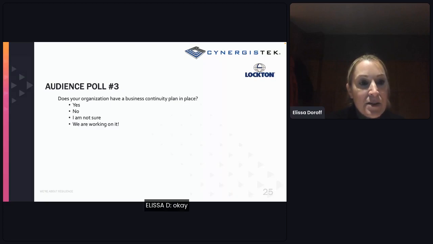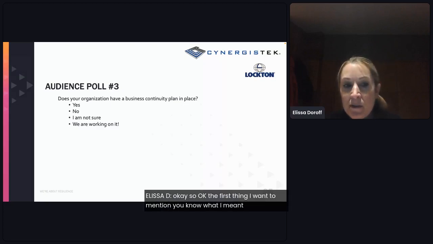The first thing I want to mention, I mentioned before that there was a misconception out there that because of OFAC guidance, you can't pay ransom at all, and that's actually not the case. You can only not pay the ransom if they're on OFAC's designated sanctions list. That's a very limited group. It does happen, but it is illegal to pay if you don't seek an exception from OFAC. And I will say those exceptions are almost impossible to get. It has to really be a danger to life, and that's basically the only way they will let you pay if there's somebody on that list.